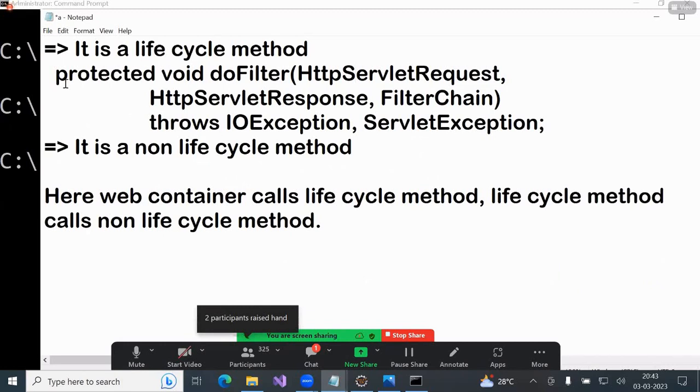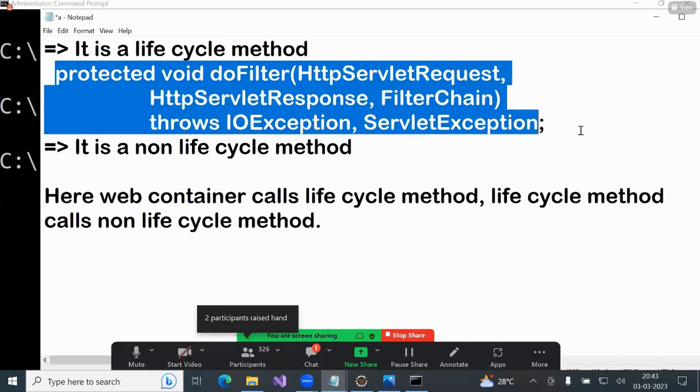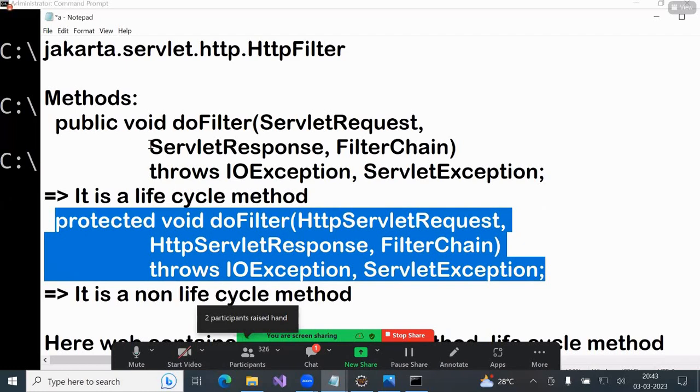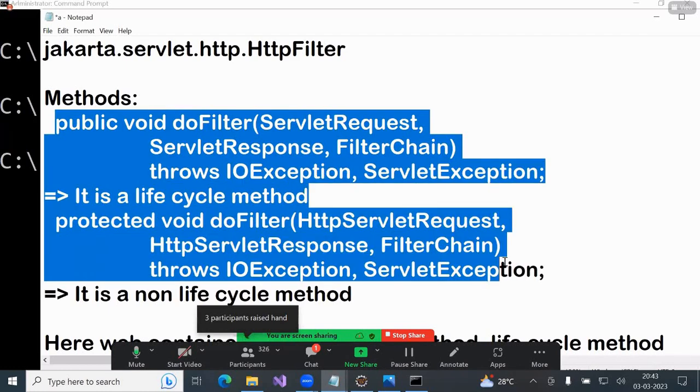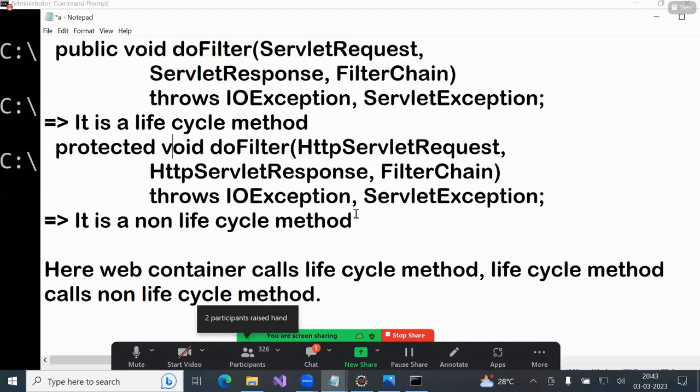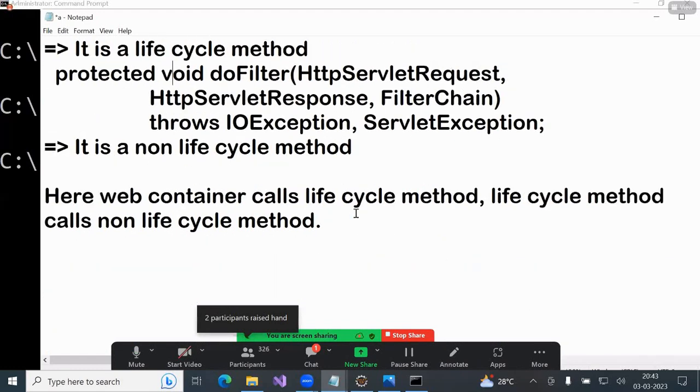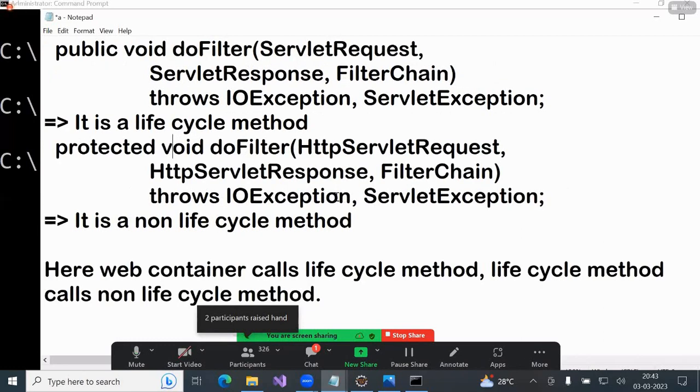Now you observe here, no method is mandated to override. These are also concrete methods only. No method is mandatory, but if you don't override any method, no error, no output. That means here there is freedom to select either life cycle or non-life cycle methods. But in a servlet there is no other option, life cycle is compulsory. Here two methods, any one you can select. There one method only you can write.